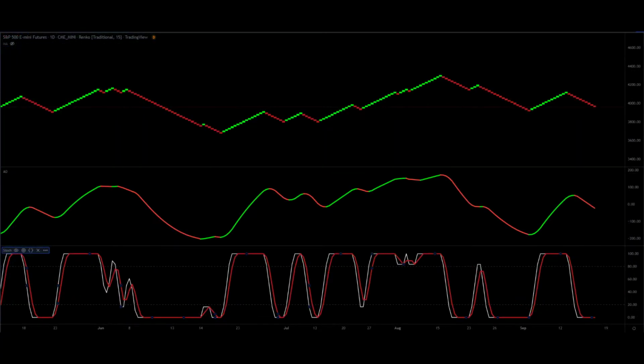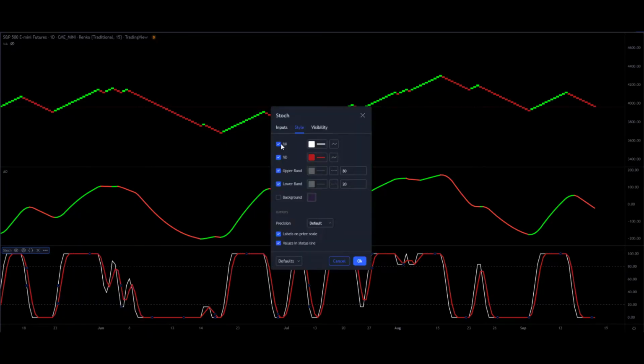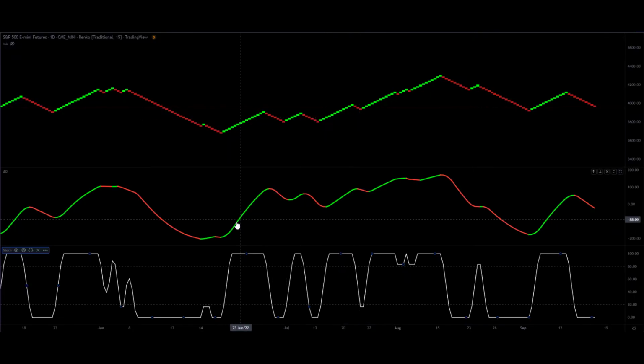So sticking with the Renko chart, all I've added on here is a stochastic indicator. Now you can see the inputs there. If I go to the settings, we have the percentage K, percentage D, white and red. I'm going to turn off the percentage D, and I'm going to marry that in for this strategy idea to the awesome oscillator above. Now different inputs, this one's more about volatility. Like we said, this is about the mid price. So what are we looking for here?